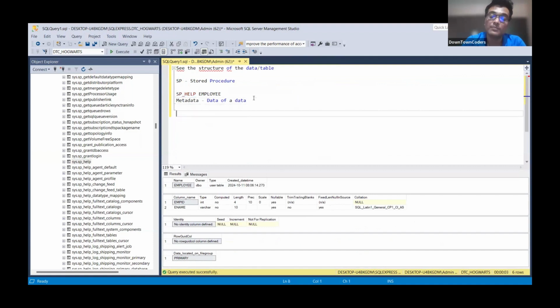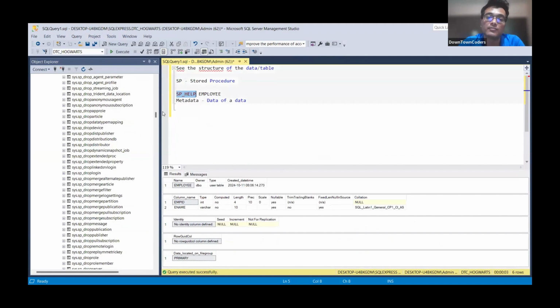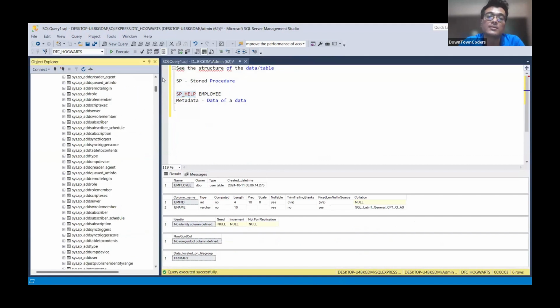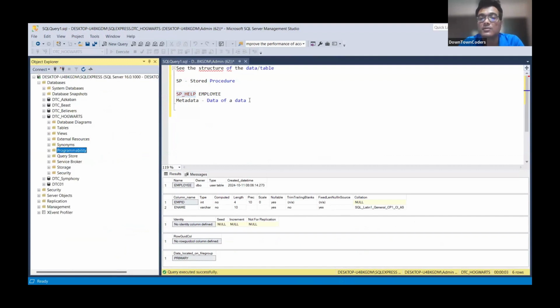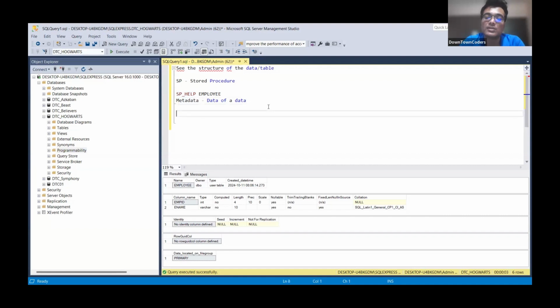This is also a very important question: how do you normally check the tables in your database? You will not always do a select statement to check it. You will do this instead. If you say select, your recruiter won't be very happy. If you say stored procedure help, your recruiter will be very happy. He will understand that you are a real SQL developer and that you understand SQL really well. Not many people are aware of it, and though they might be aware, they are not using it in their day-to-day work.